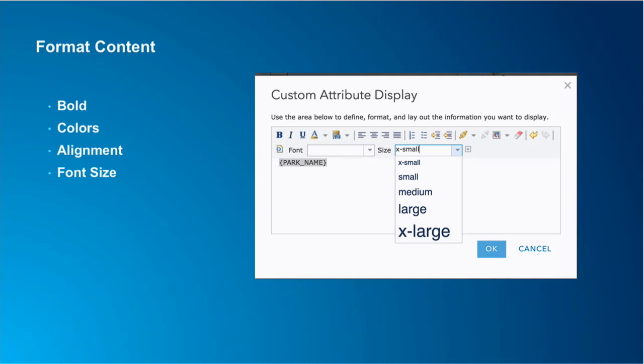another way that you can format content in ArcGIS Online. When you choose to configure your pop-up content, you can use this text editor to modify things like the font color. The font weight can be set to bold or italic. You can do some justification of the formatting info and set up hyperlinks, all using the tools available inside of this configuration experience. So it's a nice place to spend some time as well.